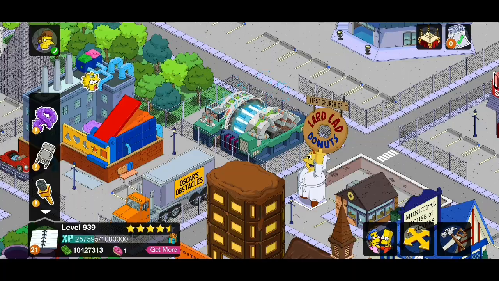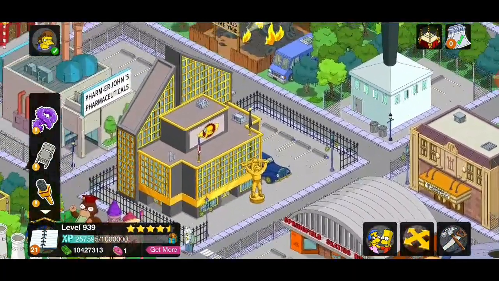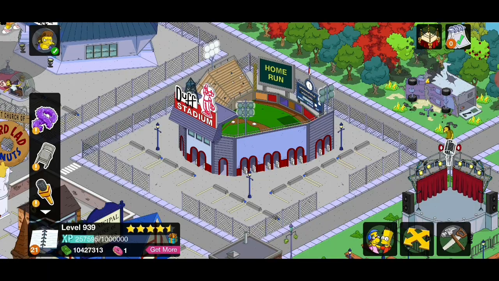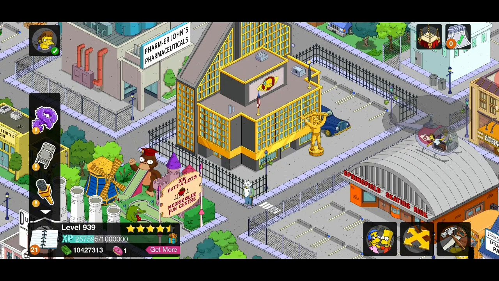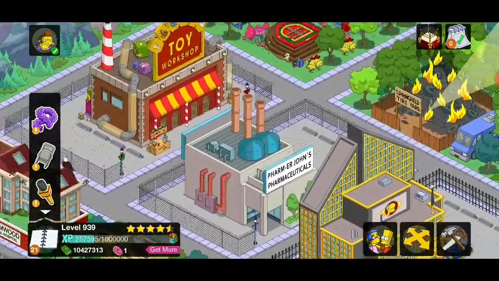I'll show you how to do that slightly in a bit. Over here we have the sports centre area. Again, we have the Coliseum. Next to that we have the stadium. We have an ice rink over here. This is the new event that's going on, the wrestlers. What do you think of the wrestler event, guys? Me, personally, I'm not that big a fan, but, you know, free stuff is free stuff.